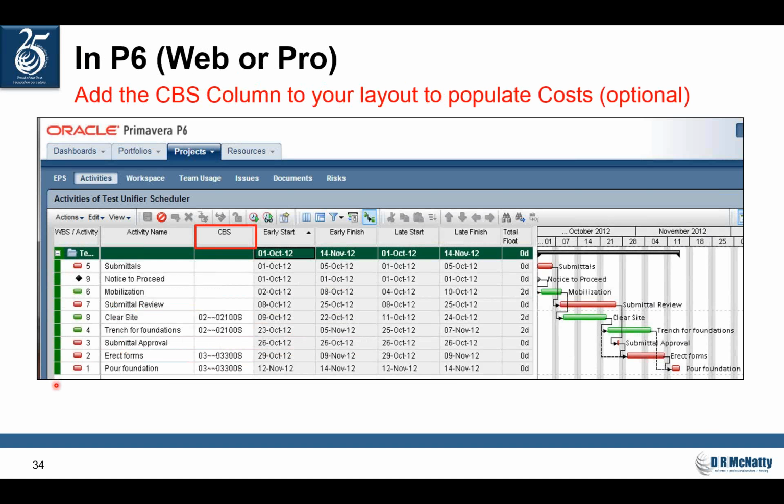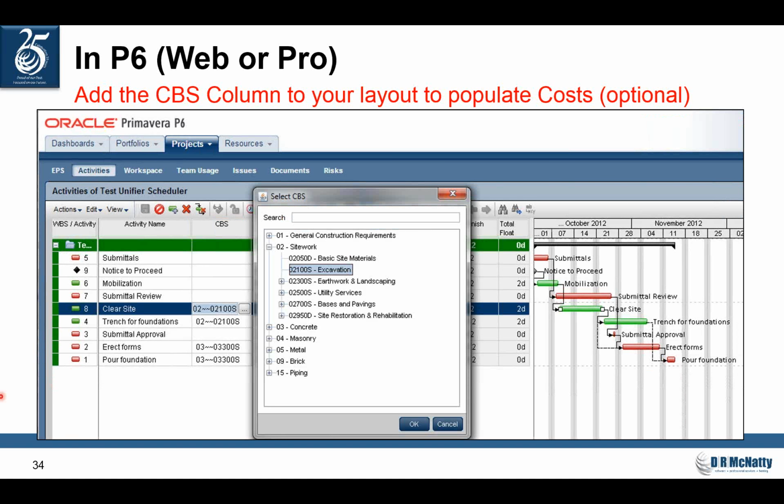Then I go into my activities screen in P6. In this case, I'm in EPPM, but I could be using Pro. Here's my cost breakdown structure. When I click in that column, I'll get a dialog box that lets me drill down through the hierarchy of my Unifier WBS to associate an activity with one cost code.